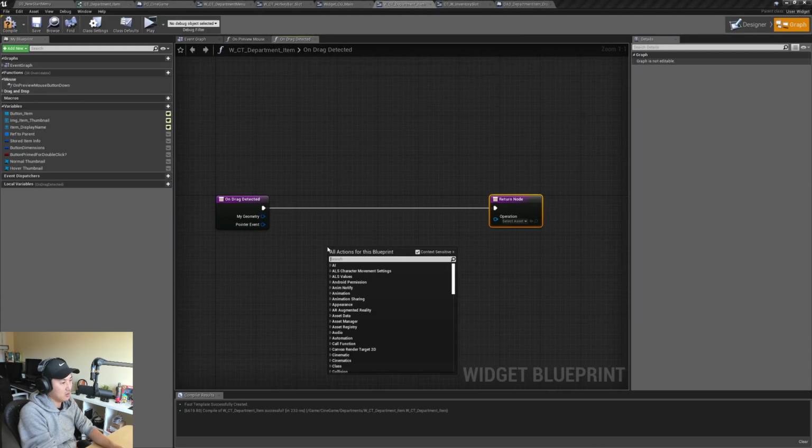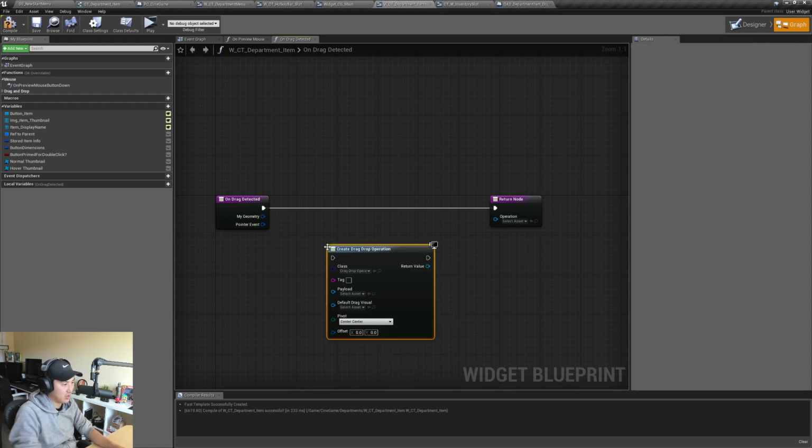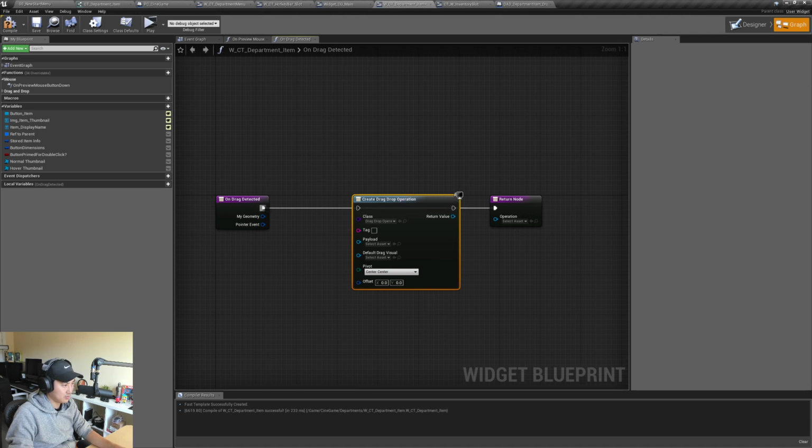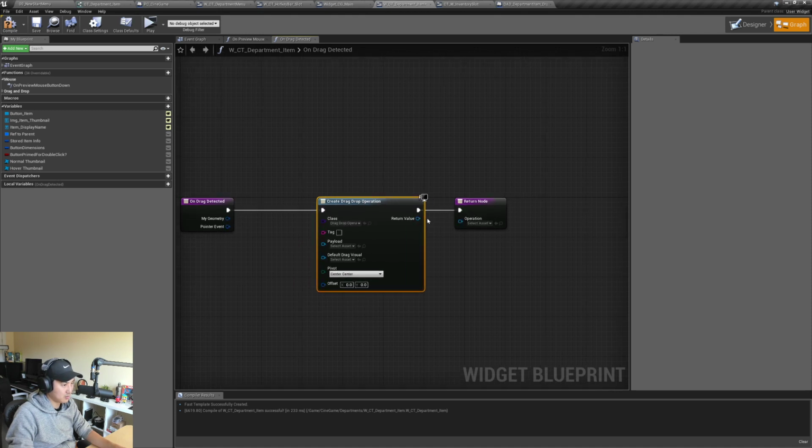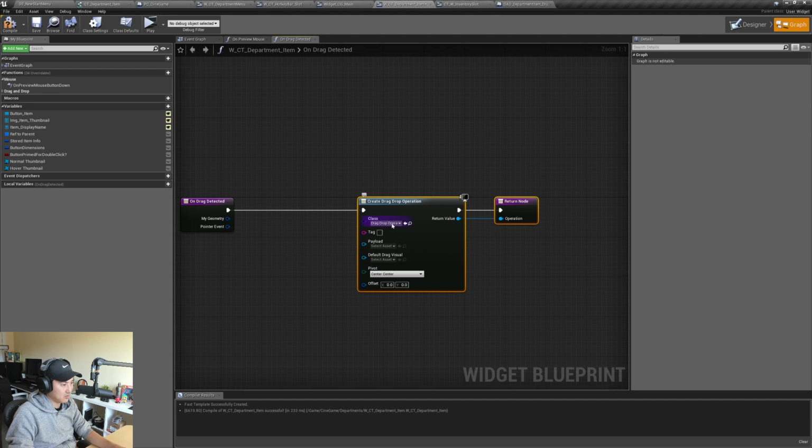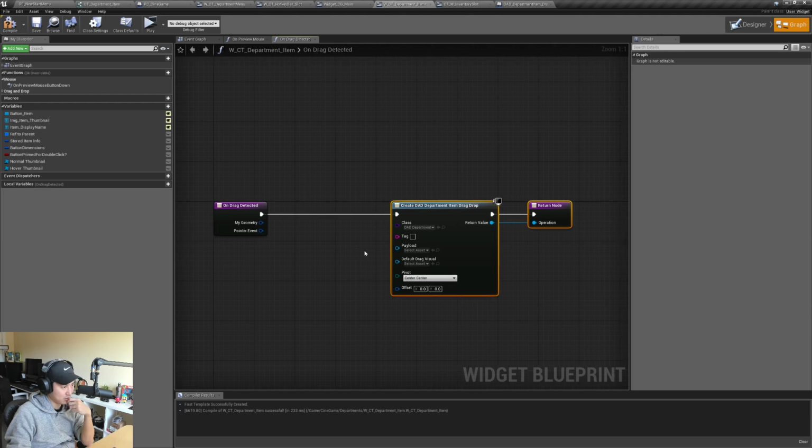Okay. Create drag drop operation of class, that very poorly named one right there.